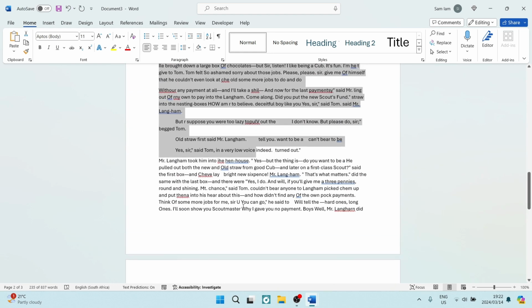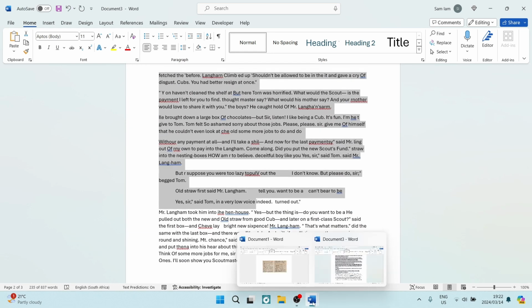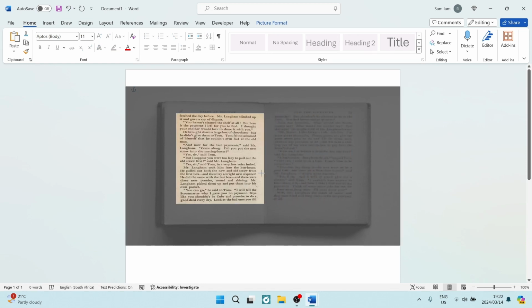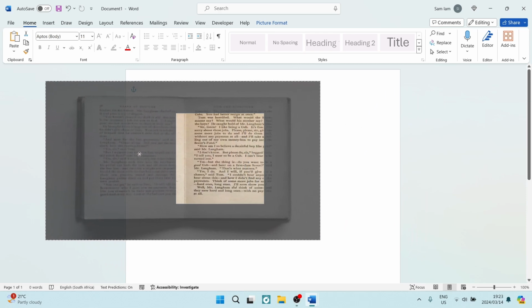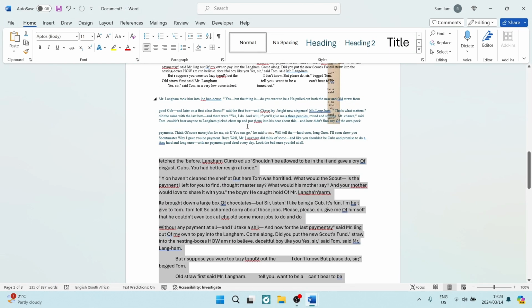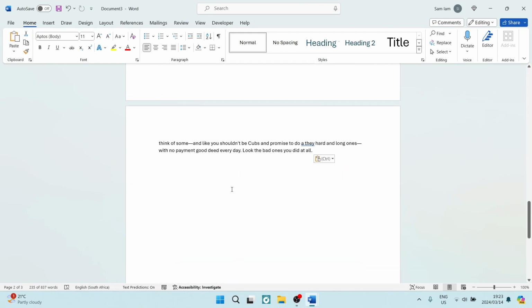Now, of course, depending on what your original document looks like, it may have some issues. You may want to, when you crop, do one page at a time. That may work a little bit better. So you can use that one, and then you can use that one and paste them separately from page 1 to page 2, and then you will have your document from an image to text in Microsoft Word.